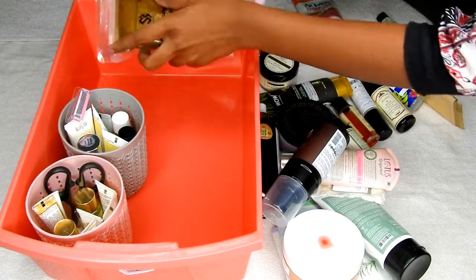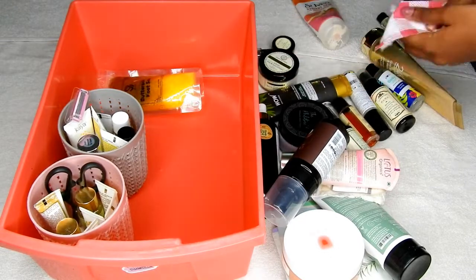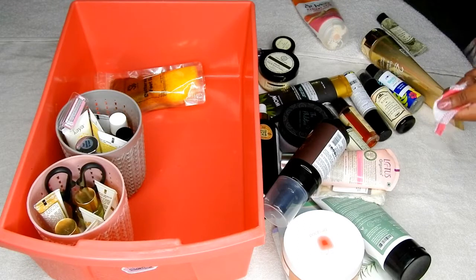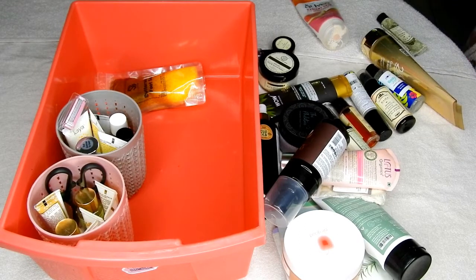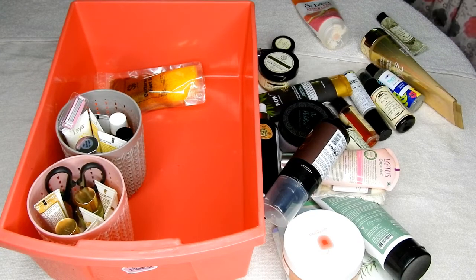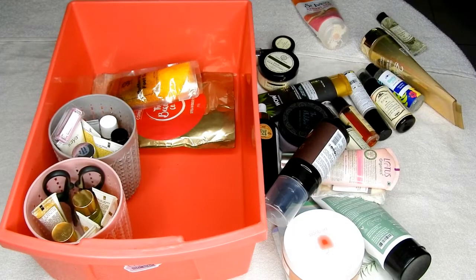This rack contains my body washes, body scrubs, face washes, face scrub, cleansing balm and makeup remover. Basically, this drawer contains wash off products, things that you need to wash your face and body with. So this is the first drawer. I'm fast forwarding this clip so that you don't get bored of me just cleaning the products and keeping them in.